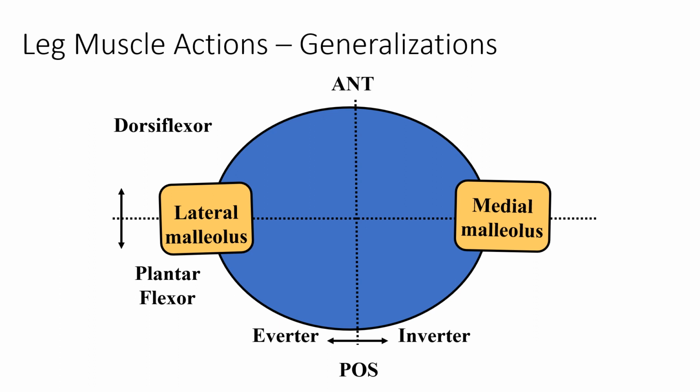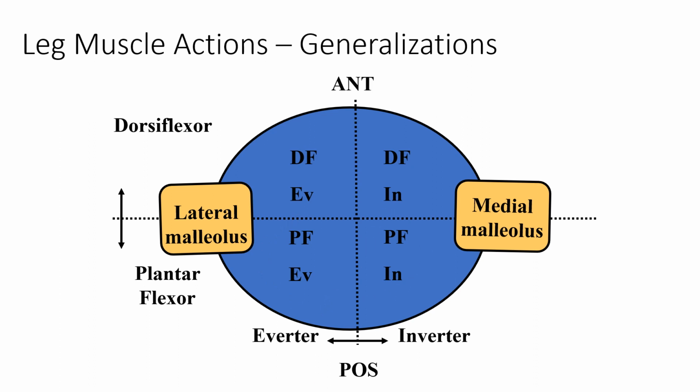So if we've made these different quadrants in this ankle joint, we can group some actions where anything found in this first quadrant does dorsiflexion and eversion. In our next quadrant, they do dorsiflexion and inversion. Then we have plantar flexion and eversion, and plantar flexion and inversion. So all I'm doing is pulling out what we see in anterior versus posterior and what we see in medial versus lateral, and that's what's going in each of the different compartments.